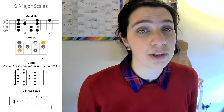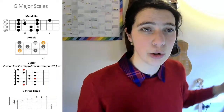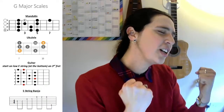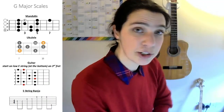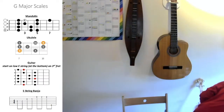You could just do the chords if you want, in which case I'm playing G, then like a C add 2, then back to G, and then a D. I'm kind of playing a D5, to be fair, I'm slightly cheating. Anyway, I'm going to grab an instrument, I'm going to turn it up, and I'll just have a jam with you. So let's go for it. Here we go.